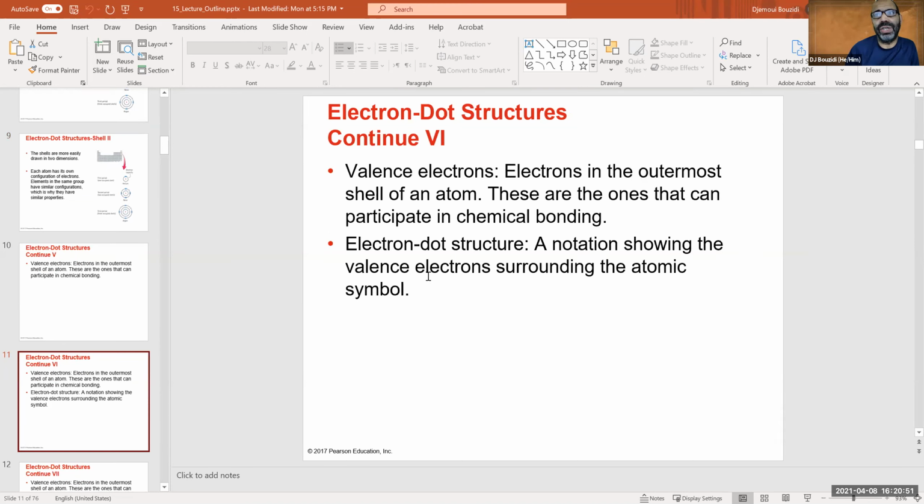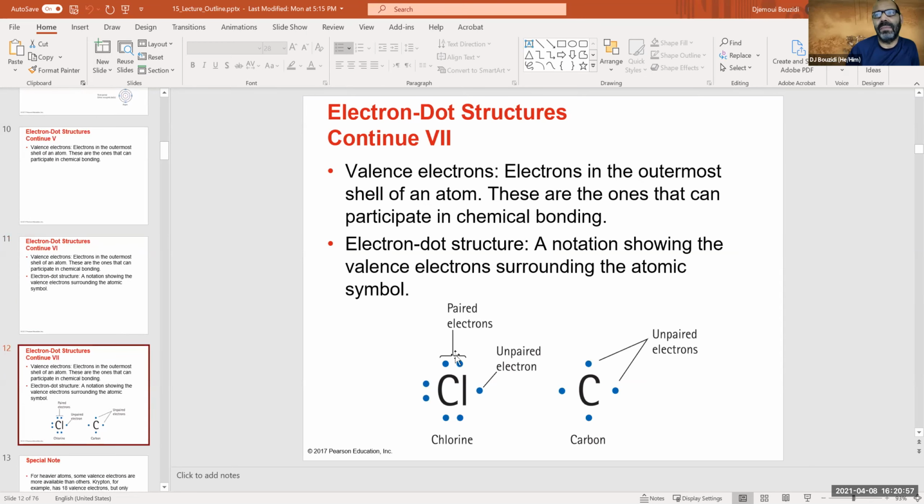So the dot structure notation shows the valence electrons only, because those are the only ones that matter in terms of chemistry, okay? For example, this is chlorine. I mentioned the fact that it has a vacancy of 1. So it says in here, you have an unpaired electron that likes to be paired too. The other three locations are full, they are paired. One of them is spin up, the other one is spin down.